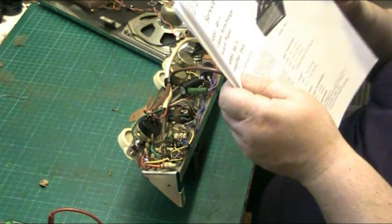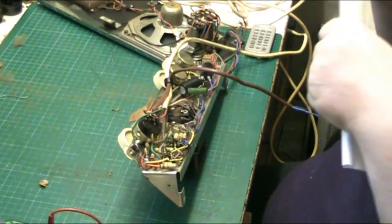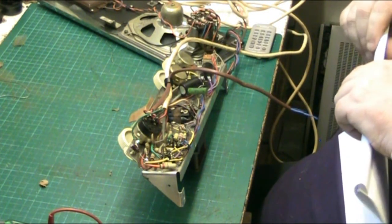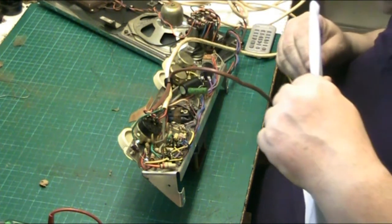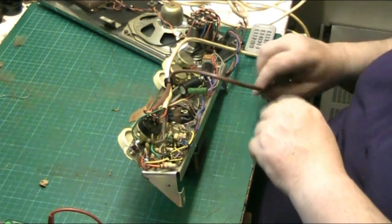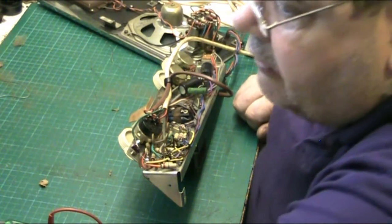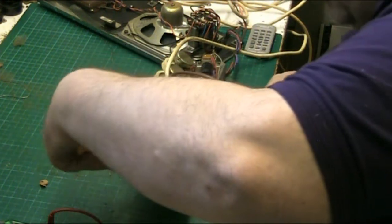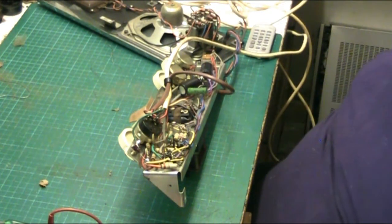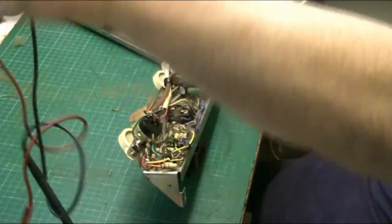Right. The manual tells us that we want to see 220 volts on the output. So we want to see 220 volts on the output of the metal rectifier. So that's what we're going to be looking for. So we'll turn the Variac on, turn the amp on. No valves in it. Now, meter, we'll bring it up slowly and we'll see what the voltage is.